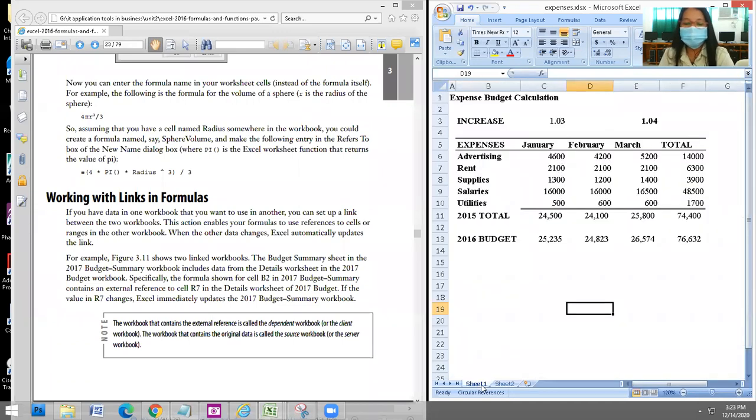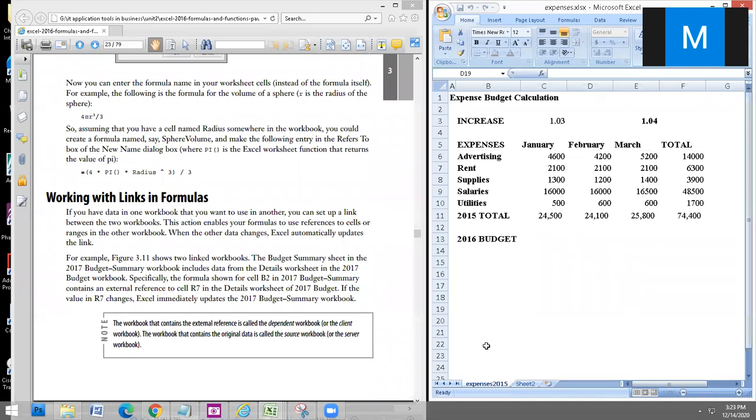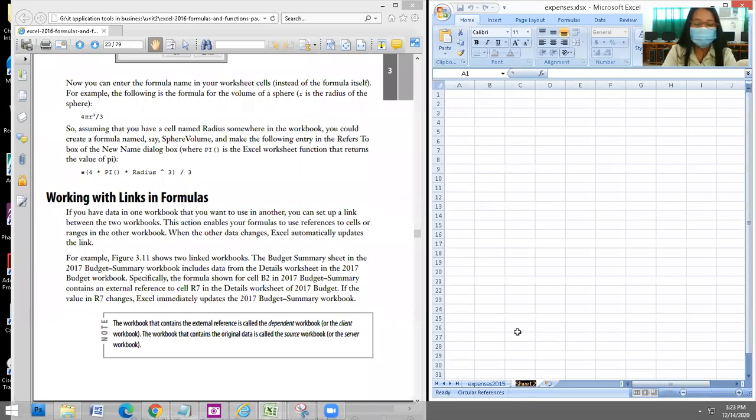Let's say I just name this expenses, $2015. And then let's say in the same worksheet, I have 2016.